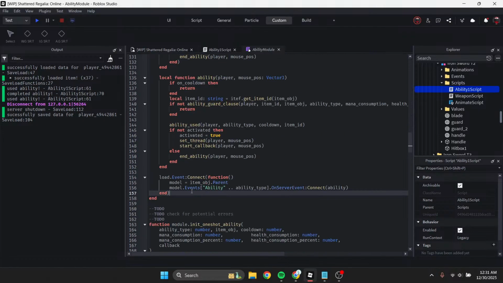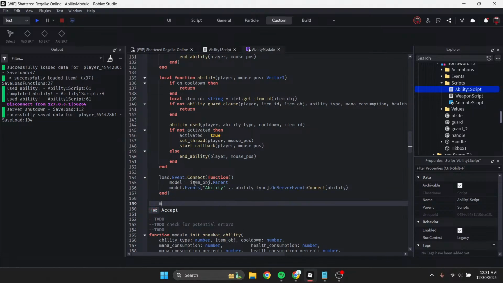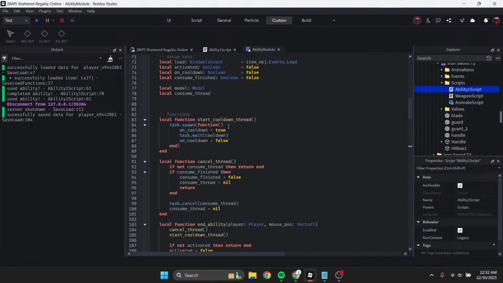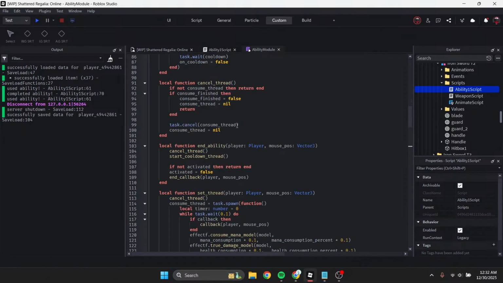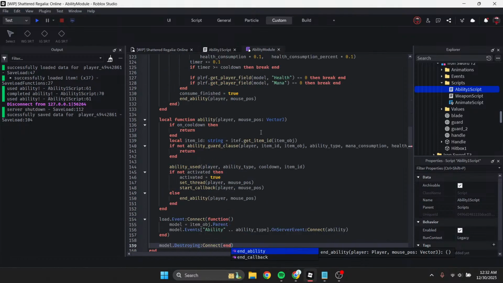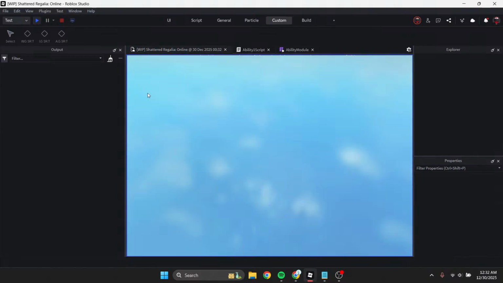So, or I guess this is the event, so connect, and then we can connect this to end ability. That way we're not going to be stacking. Let's see if this works. I think this should work.